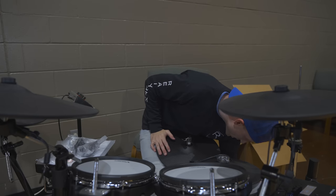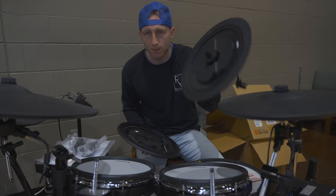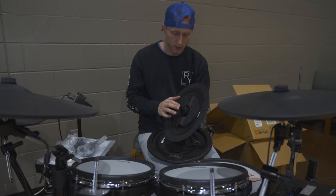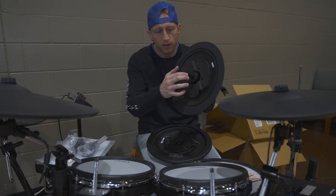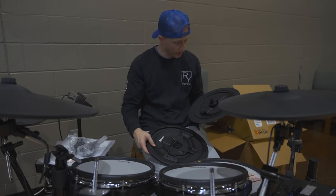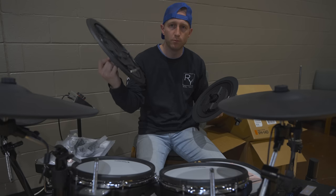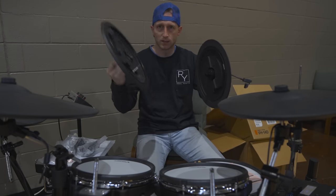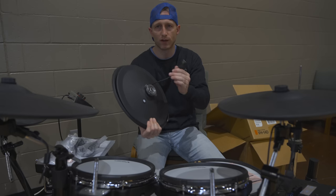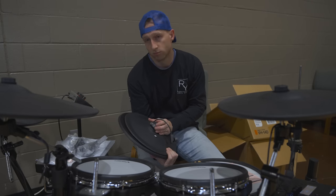This is the new one. Again, I'm just figuring this out, not my full review, but this has an actual bottom hi-hat. So it's got a full set of hats. It's like 14 inches. I think it's full size. So this still has a kind of spring-loaded thing, so I'm not sure the impact of that. But this has two quarter inch, like A and B, from the top to the bottom. Like this is a quarter inch male to a quarter inch female, so those connect together, and then this has the digital out, like the snare. So I'm not sure what that does, but pretty cool.